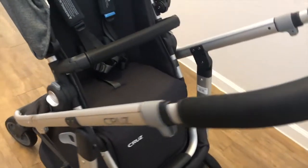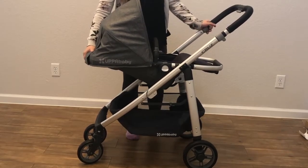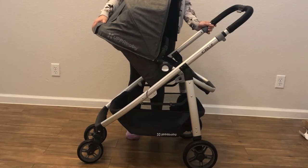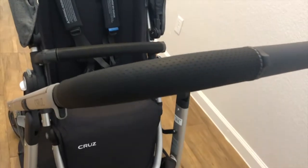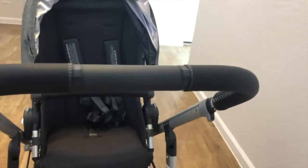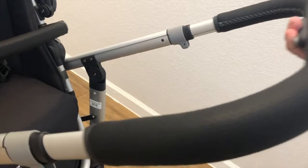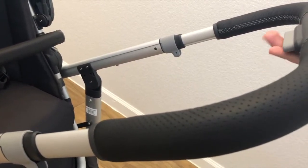It's easy to fold, it's easy to recline, which I really appreciate because I have other strollers that are a pain to recline. It's super simple. You just press on the button in the back of the seat. It's a little gray tab, and you have 3 different reclines for the chair. The handle is so nice, so luxurious, beautiful black leather. It feels so nice to the touch, and it has 3 different height settings, which is a plus because I am pretty short and my husband is tall, so that helps us out.